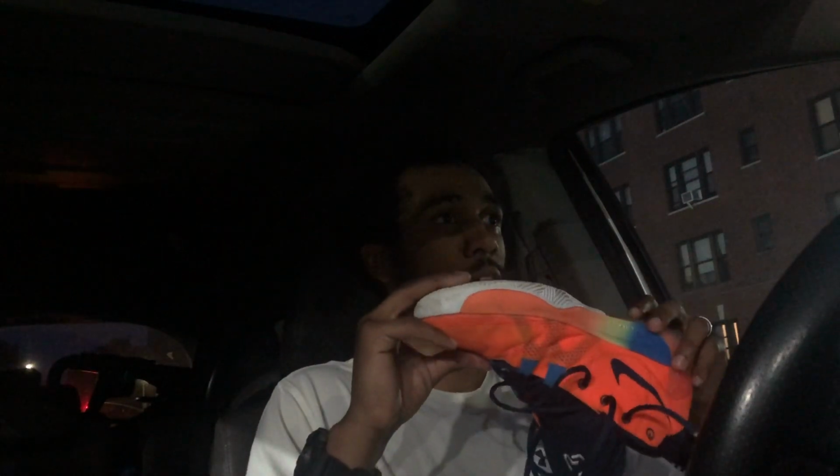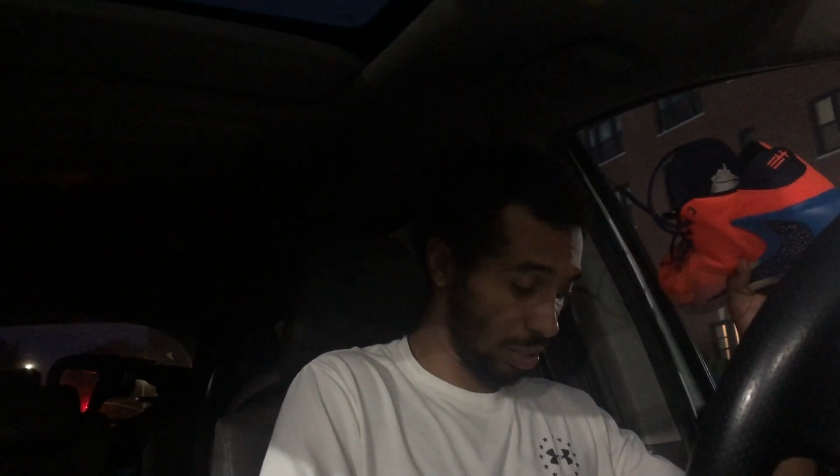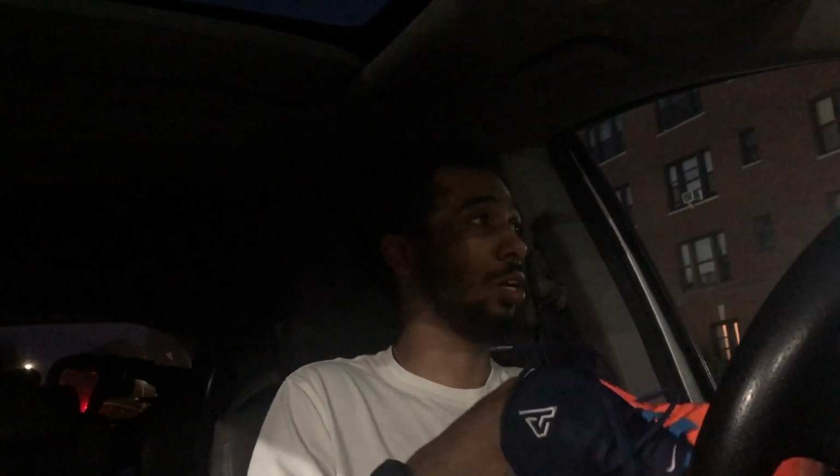But I think that solid rubber or that solid translucent is really going to do it for the sneaker here. I think it's really going to make a huge difference. And I really can't wait to get these in hand. I can't wait for more details. I can't wait to hear what the cushioning setup is. I think this is going to be a really good sneaker. But let's find out.